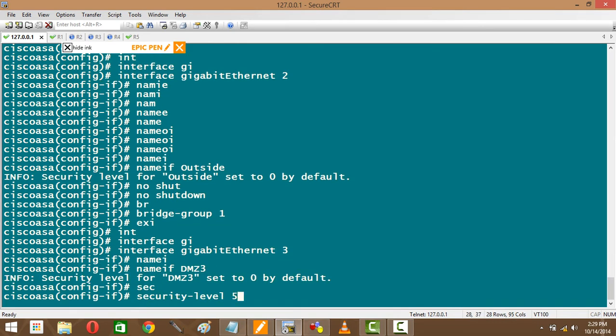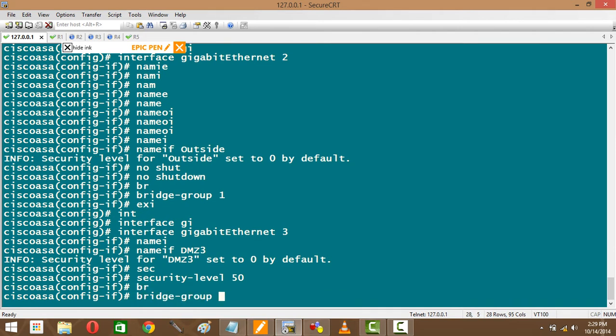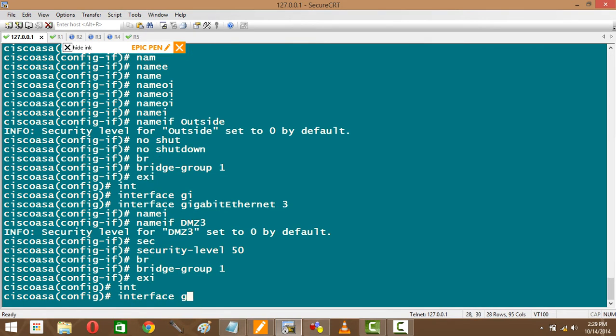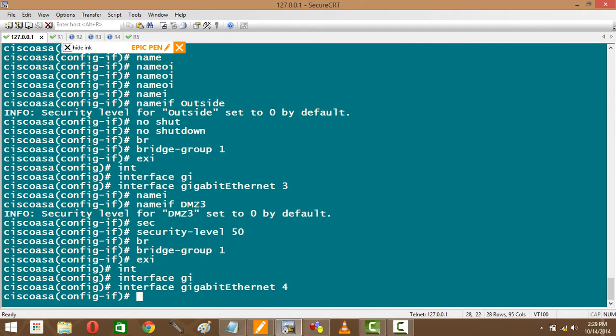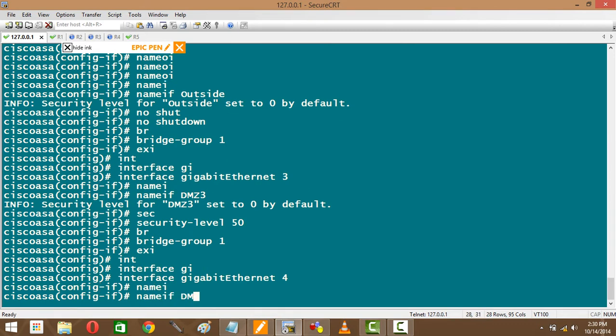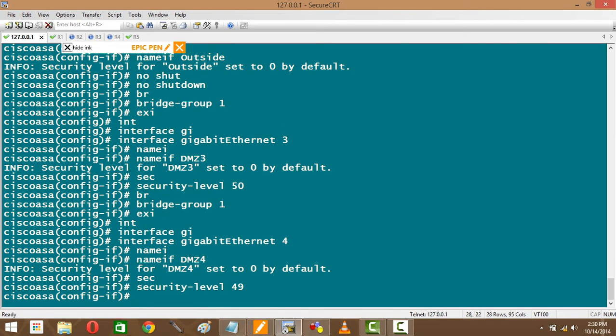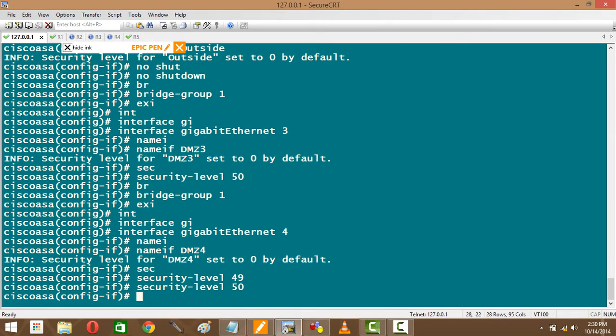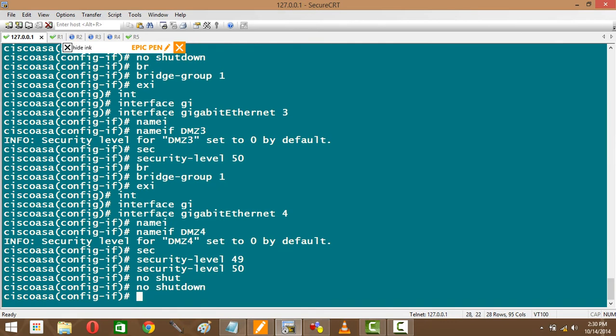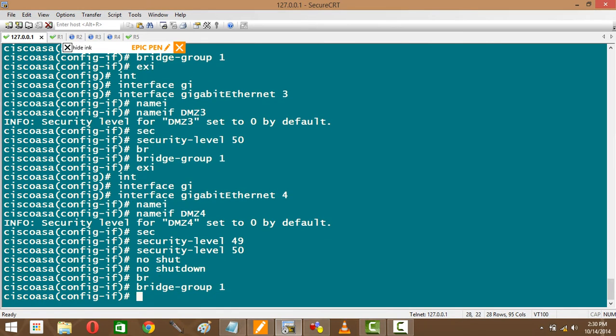Security level 50. Bridge group 1. Interface 4. Nameif DMZ 4. Security is 49, or I'll have 50. Same security level. No shut. Bridge group is also 1.